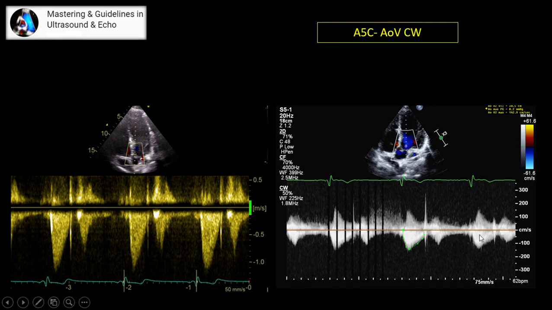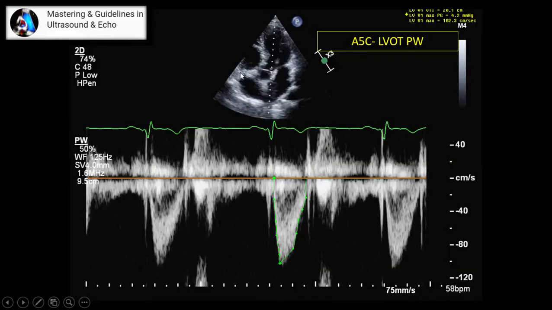Our scale is too high and this measurement will not be very accurate. So always use all this space for the spectral. You have this free space here. Decrease the scale and make the largest envelope that you can have. Then go for measurement.